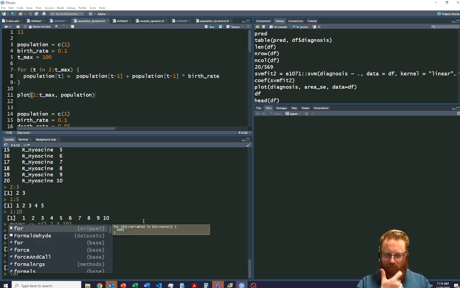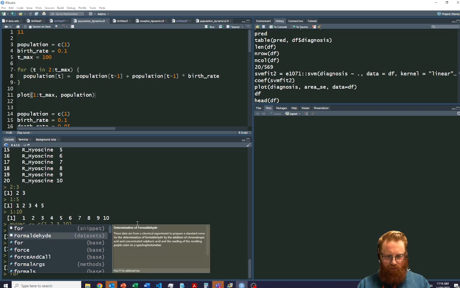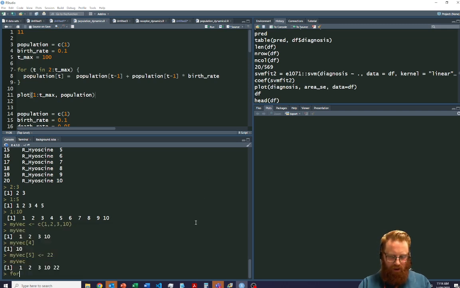All right. It's even coming up here with some tooltips about what it's going to say. It's saying for some variable in some vector, do something. It's pretty confusing what it's saying there. Let's not get worked up about it. We start a round bracket like we're doing a function, a parentheses, right? And then we declare a variable. So this is the variable that is going to exist inside this loop. We don't need to make it beforehand. The for loop is going to make it for us. And let's just call it v for variable.